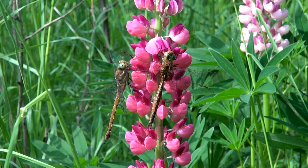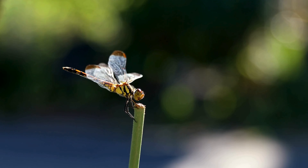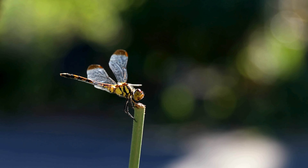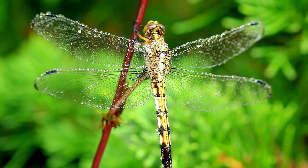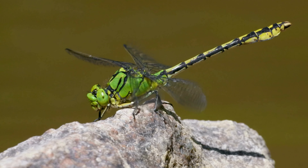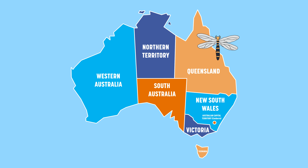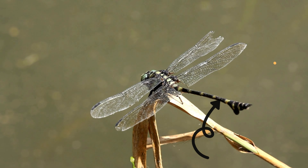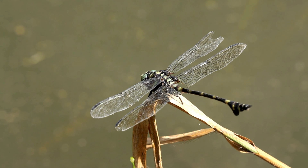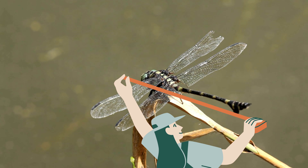There are over 6,000 species of dragonfly, and they come in all sizes. Some of the largest species are the giant petal tail and the giant darner dragonfly. The giant petal tail, which is actually the largest in the world, is found near Queensland, Australia, and you can recognize them by their black coloration and yellow markings. Their wingspan can get to be over 6 inches long, and the dragonfly itself can be around 4 inches long.